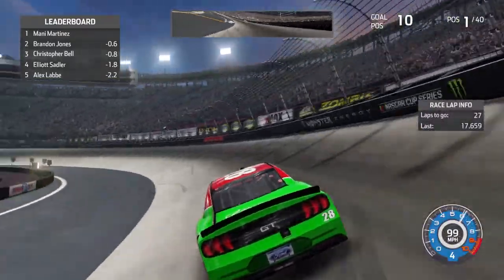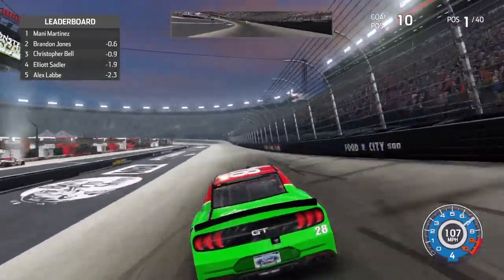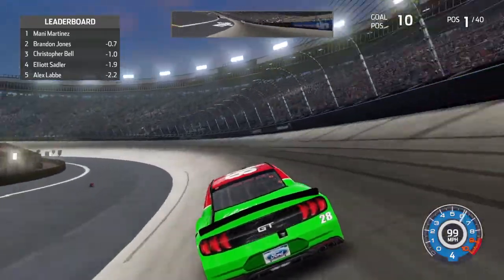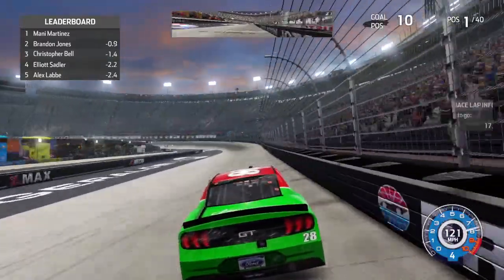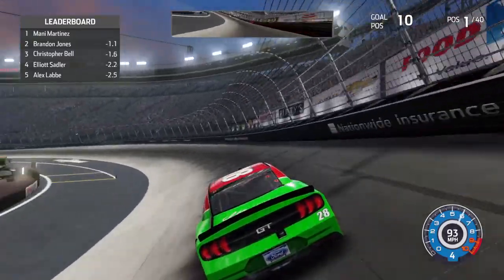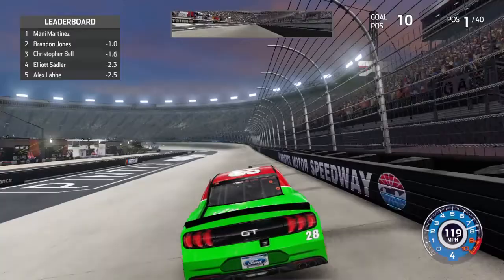A little sketchy there as the frame skips because this game cannot be handled on PS4 apparently. And here we go coming out. Brandon Jones has now cleared Christopher Bell as he's running me down. But I don't think he has it in him to catch me right now. I'm going to pull away from him even more. So we get a good exit coming out of 3 and 4. We can't do that very much more. The tires are going to wear, and that is not going to be a suitable line. So we come out of 1 and 2 very nicely too.